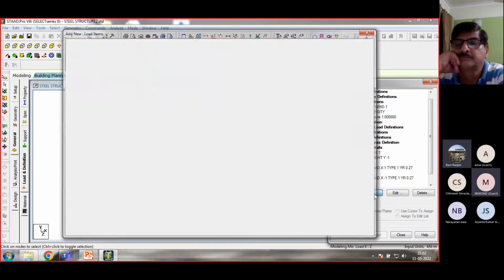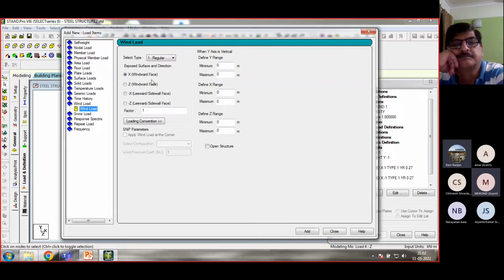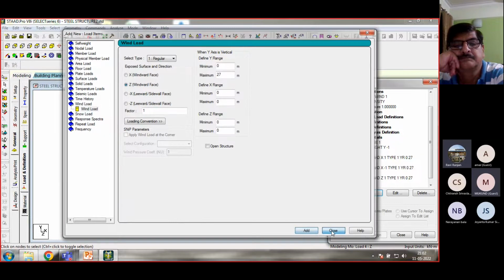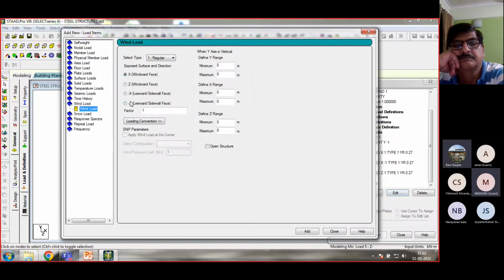In z-axis again wind load, and z with 1 and 27, and in -z wind load is z-axis but factor is -1 and height is about 27.